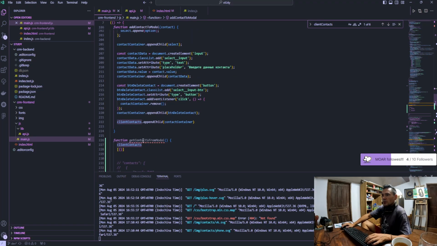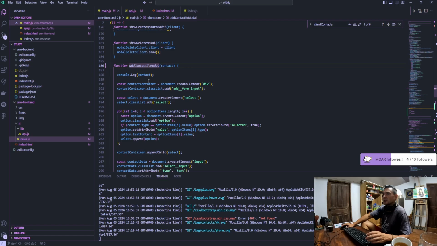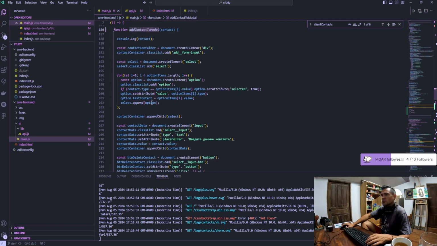So here we get contacts from model, and here we add one contact to model. Now it becomes a little bit cleaner in which direction we move the data. So at least we know that it's not adding a contact to the contacts array of client, right? It's adding a contact to model, so to UI.